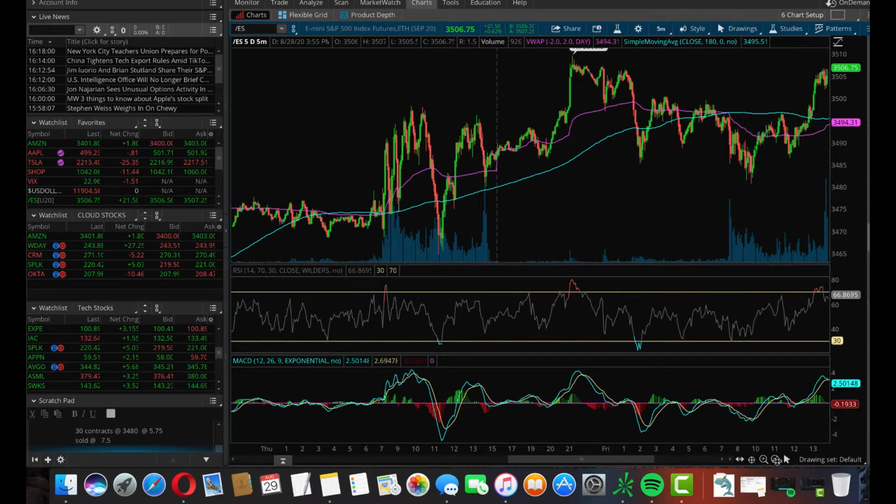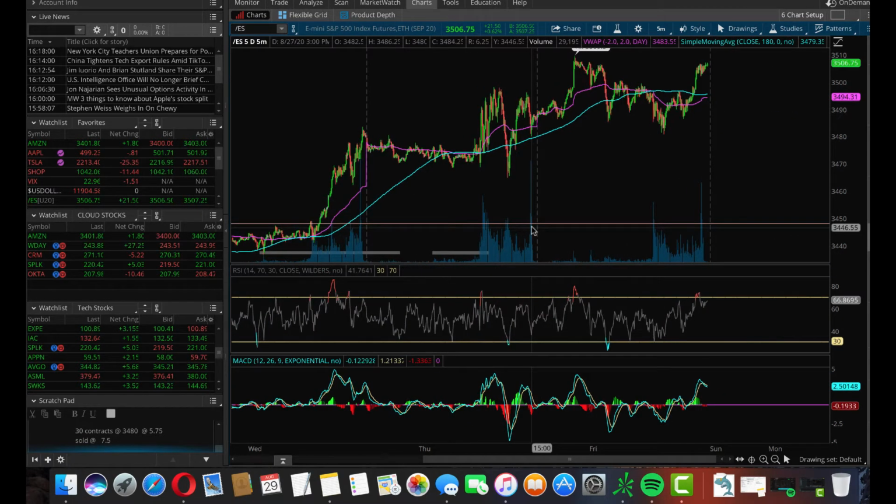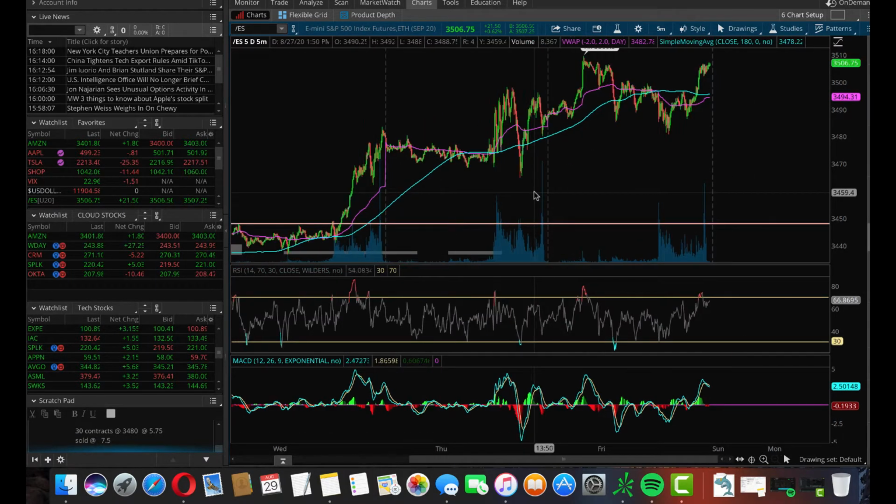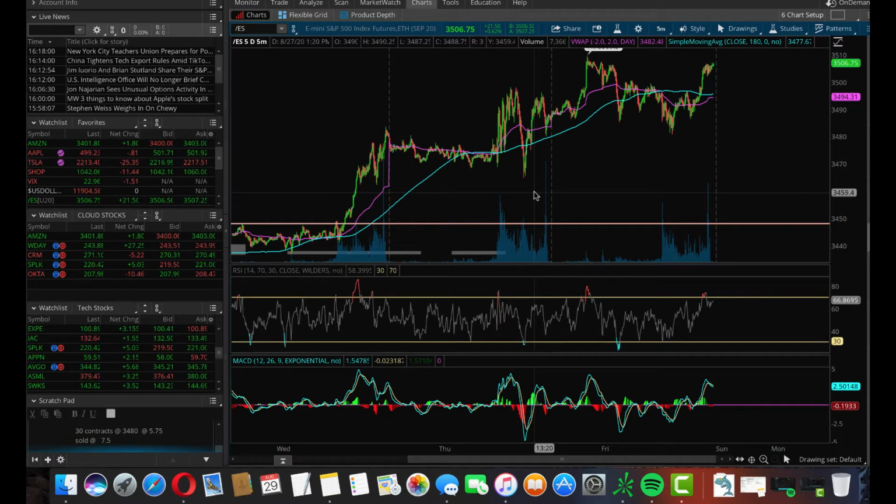This is nothing mind-blowing. Some of you may use it already, but I'd say a majority of people don't use it because a majority of traders only play to the upside. Now, guys, being a good trader, or being a shark that I am on this channel, and I hope to make you guys sharks, instead of being a bull and a bear, why not just play both sides? Because as you can see on the charts, there's plays to both sides. You see spikes up, you see spikes down, so you can make money on both sides. We can be sharks and we can eat the bulls and the bears during the trading hours.